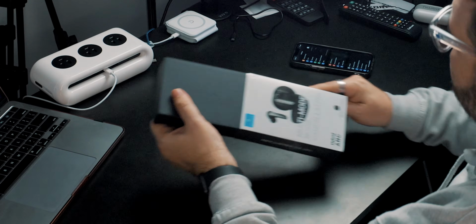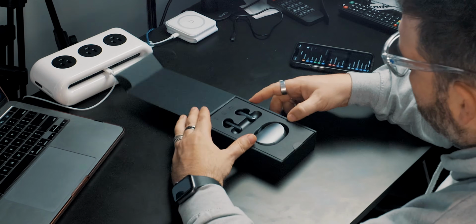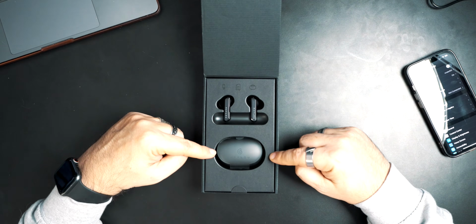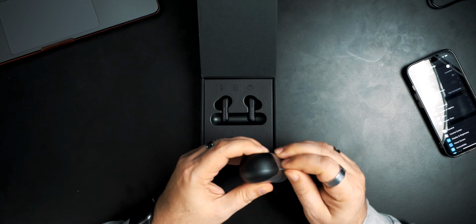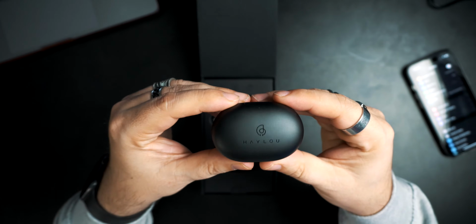Okay. So, box, right? Yep, box. And here we go. So the nice thing with these is you can see here that the actual earbuds come outside of the case, and they do that probably so that they don't discharge. A lot of them will put little stickers on the earbuds, but I do know a lot of people that forget to take those stickers off, and then they have Bluetooth pairing issues, of course. They can't get them to charge, etc. There they are right there.